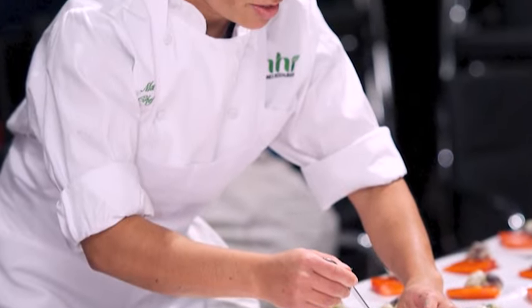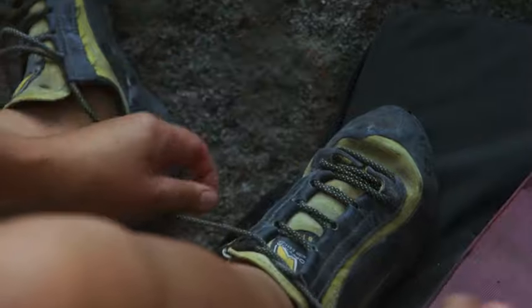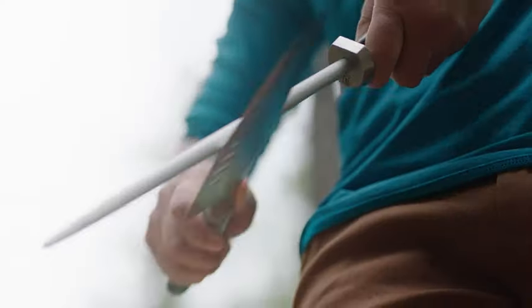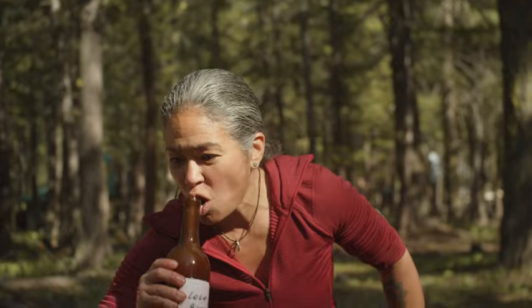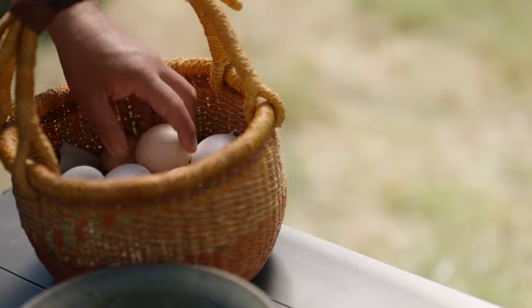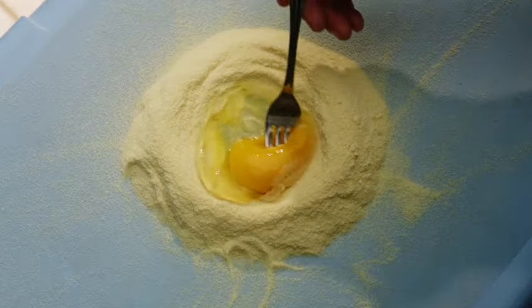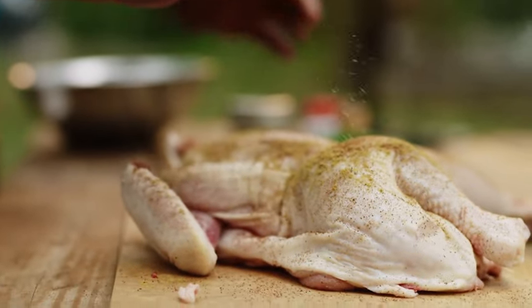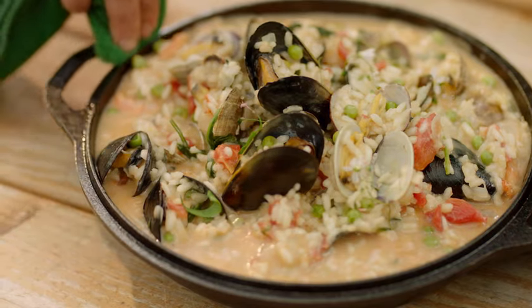It's gonna be incredible. Every part of my life, of all of our lives, food touches. I'm Chef Maria Hines, and on the show, we're going to explore how to make food taste mind-blowingly delicious, nutrition, celebrating the great outdoors, the impact that food has on the planet, our bodies, and our communities. We're gonna go on this journey together, we're gonna learn, we're gonna cook, and we're gonna have a lot of fun.